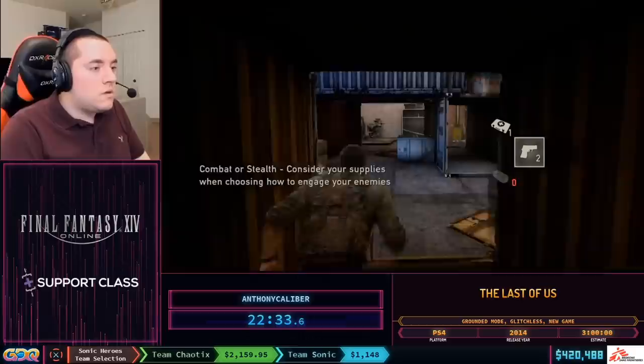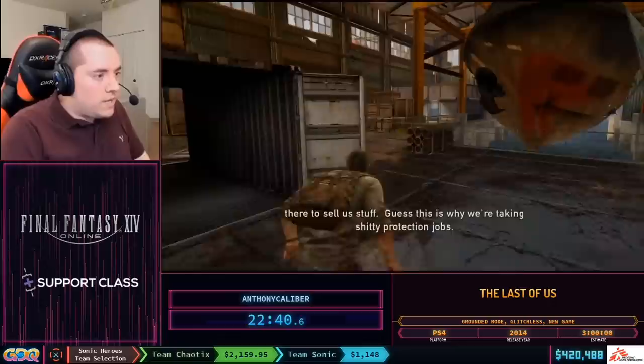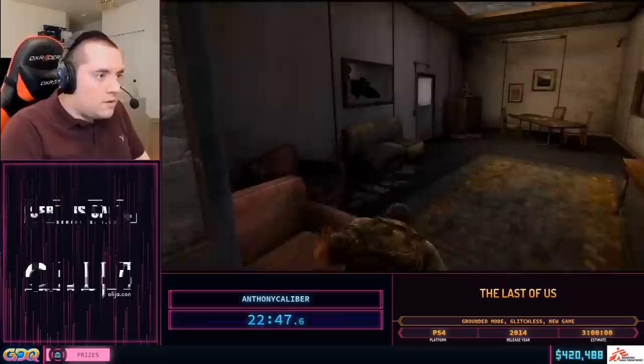All right. Let go of sprint when you pick up this brick. Hold it back down when he stands up. We get alerted, but that's part of the route. Run to the right of this guy. And we are good. Perfect.